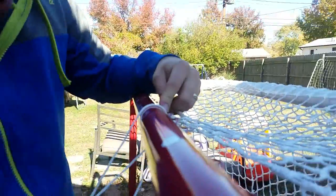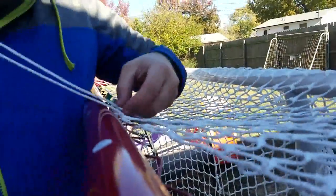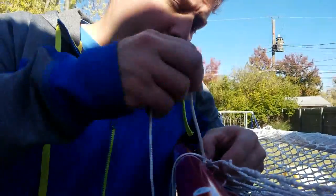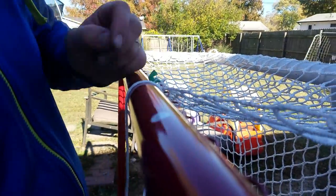Okay, and this is the fun part. You're going to weave through the whole thing, all the way around, and that's going to help tie it because it's going to be stronger than you can knot it yourself. So you want to try to loop it like that so that you get through the edge. We're going to pause this, and you see how I'm doing this, just working your way through. Keep going, and we're going to show you our progress and then show you the finished product. All right, see you in a little bit.